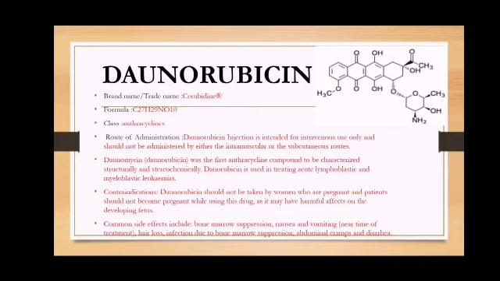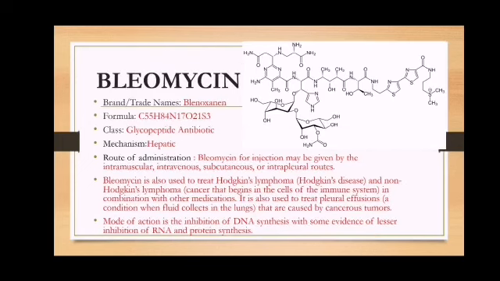Its contraindication is that it is not to be given to a pregnant woman, and the patient should not become pregnant while using this drug, as it may have harmful effect on the developing fetus. Common side effects include bone marrow suppression, nausea, vomiting, hair loss, infection due to the bone marrow suppression, abdominal cramps, and diarrhea.